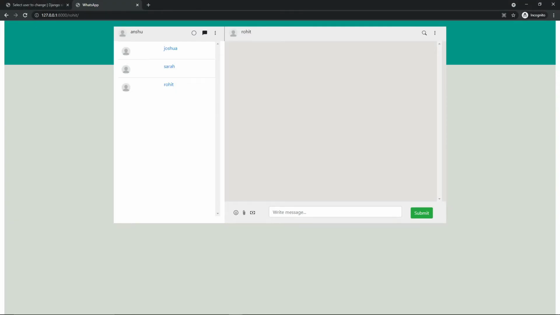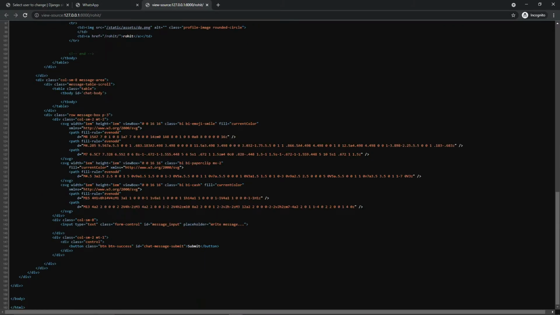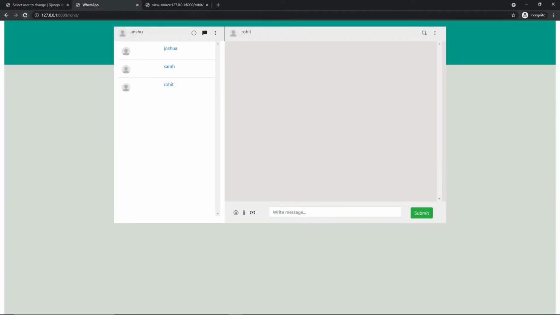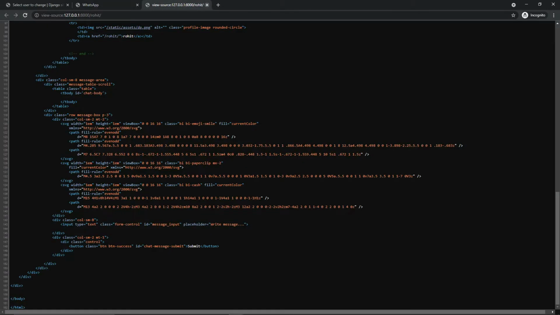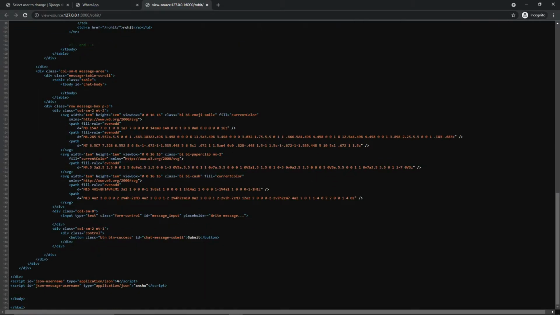If I open the page source, wait a minute, I haven't refreshed this. Once again, open that. Now here you can see that the ID is json-username and the value is 4. Same with the message username, json-message-username, and the name is Anshu. We will be using it later, but for now we need only this.